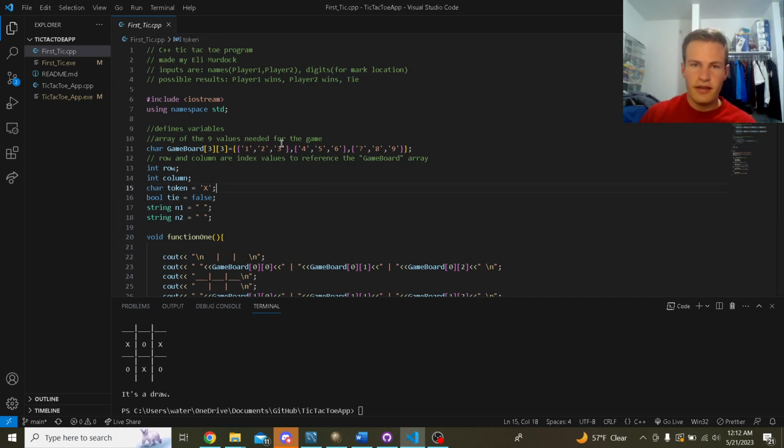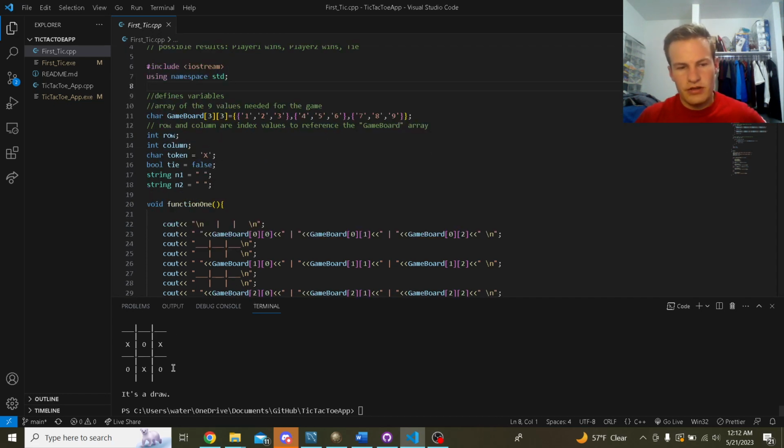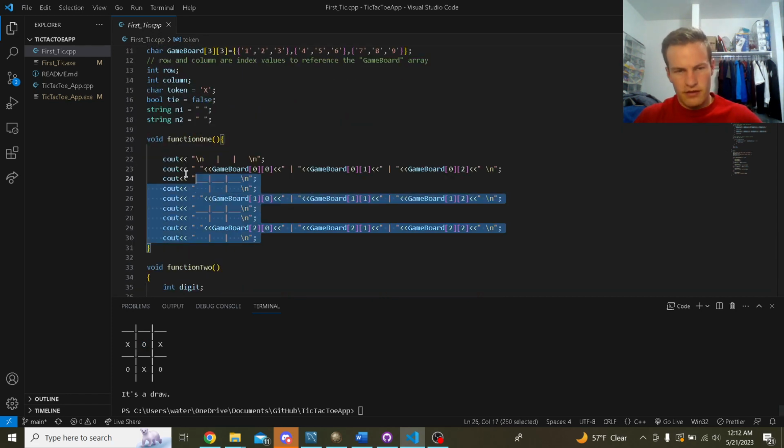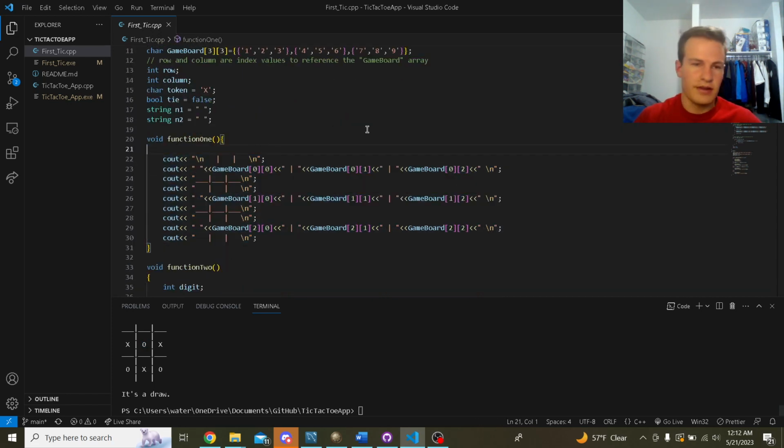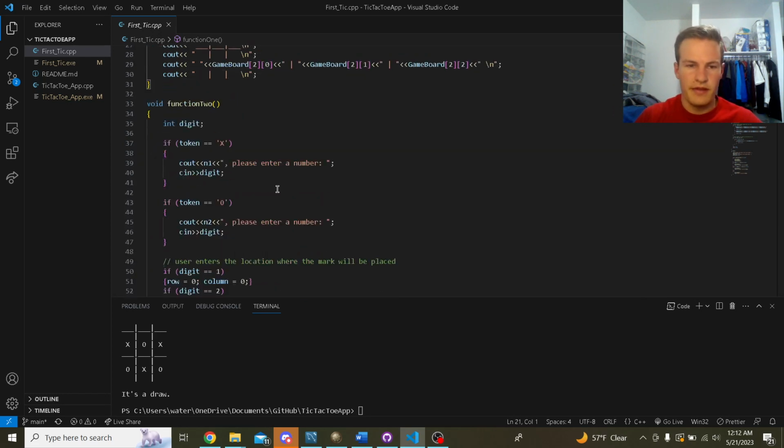And the way that this game works is it creates this character array for the game board, which stores the variables for the whole thing, and then it replaces these numbers in it with the character tokens as you go through it. So then the way it works is it flip-flops the character token when a valid space is chosen between X and O, and then it replaces the number with that character token if it is an empty square. And this right here is the function that draws the game board, so anytime that I need to draw the game board, it prints this.